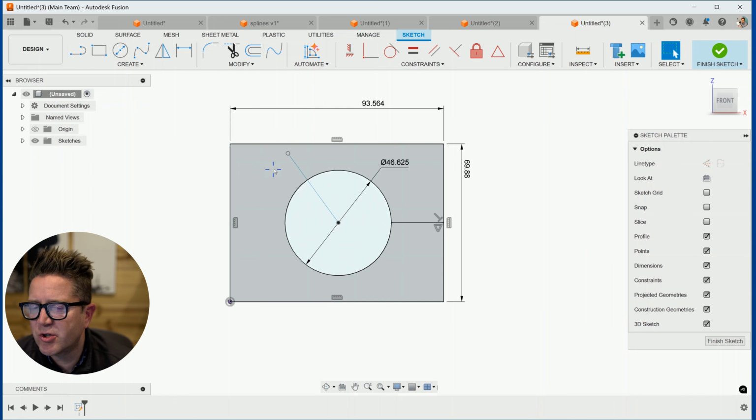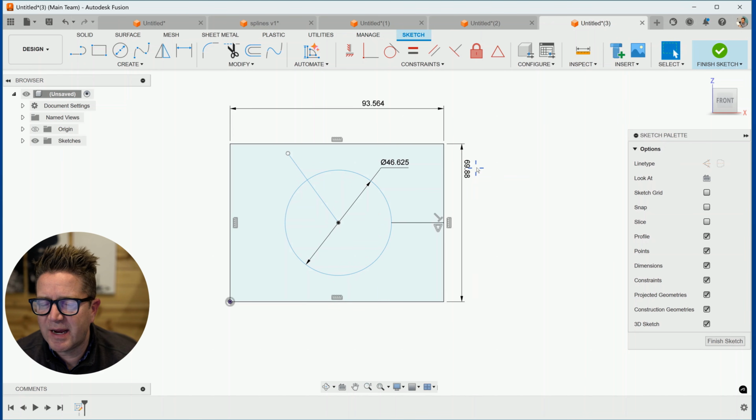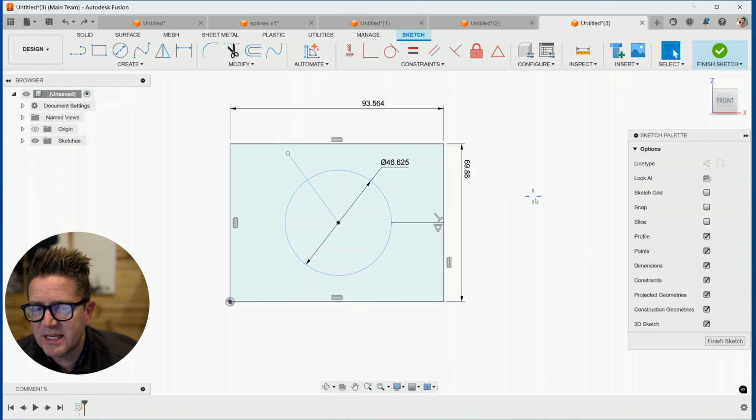So do you always need to trim? Not necessarily. When I'm looking at this sketch, maybe there are some things here that I don't really want to be included in the extrude or in the 3D print, but I do want them there as a reference. They're making the sketch cluttered and messy, but I also need them. So the things that you want to keep, you can simply select them and hit X on your keyboard to make them constructions so that they're not included in your feature, but they're still there as a reference. That can be helpful. The next thing is you can simply trim this away, but if you want to use it as reference, that's great.